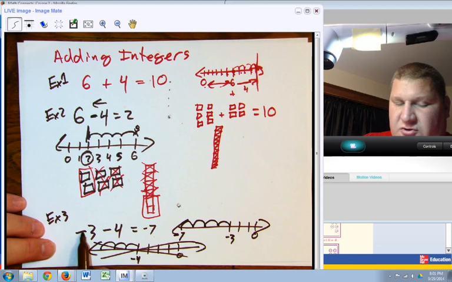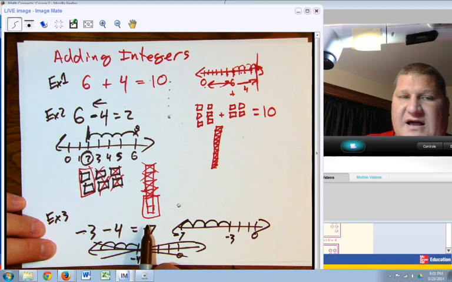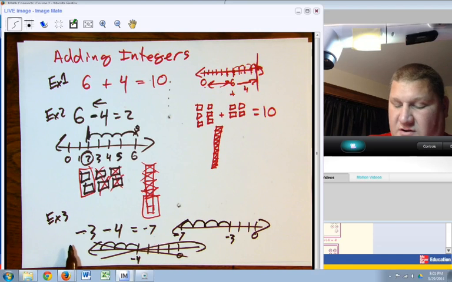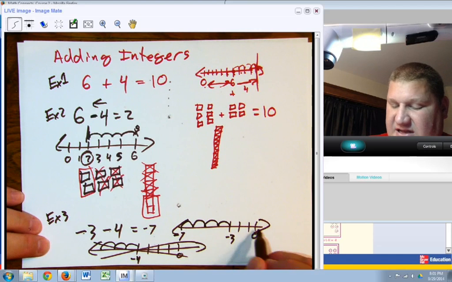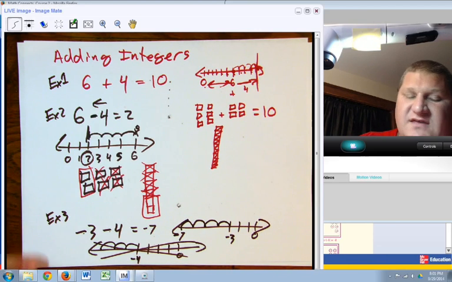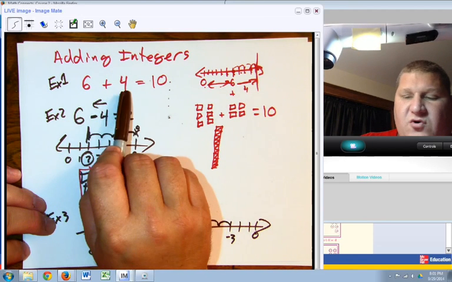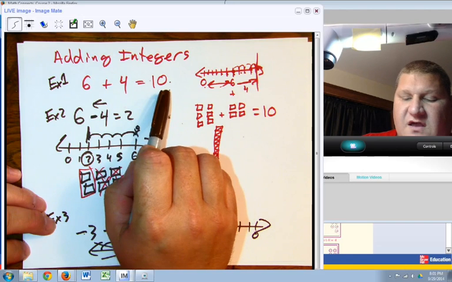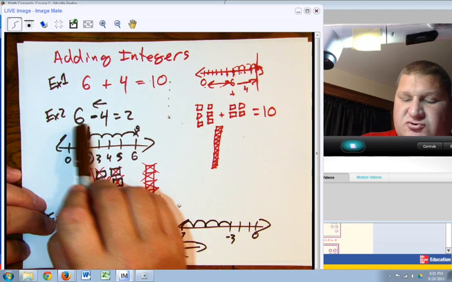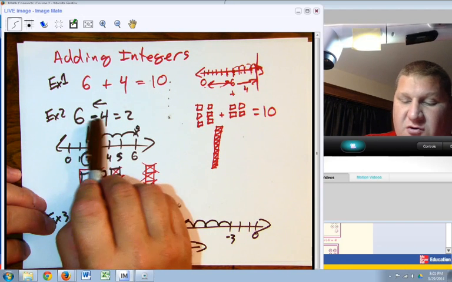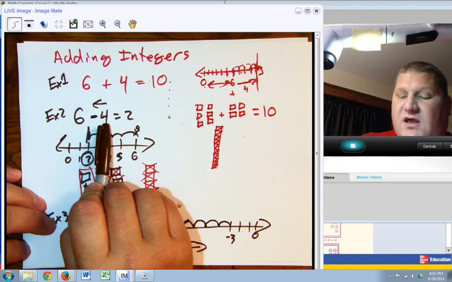You'll notice 2 negatives do not make a positive when you're adding or subtracting. All it does is take something that's negative and makes it more negative. Think about it all in terms of money. If you have $6 and you get 4 more, you're going to have a total of $10. If you had $6 but you spent 4, gave away 4, somehow got rid of 4, you now only have 2.